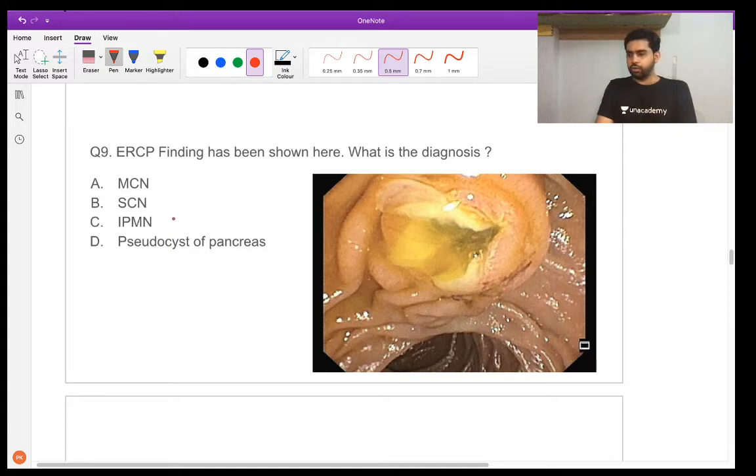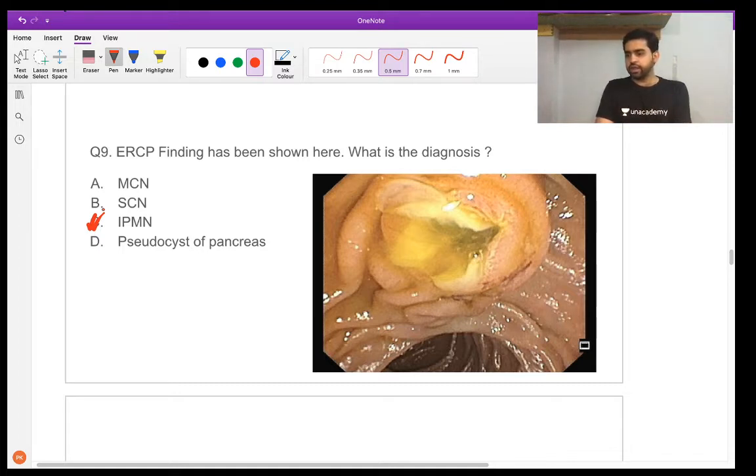Okay. So Madhu is up with the answer C. Okay. Anybody else? Mithu is saying D. Right? Anybody saying D? Okay. So Madhu, why C? What do you see in this particular ERCP image? Well, guys, Madhu is absolutely correct. Madhu, you are correct. Very nice. But can you tell me how did you come to a diagnosis of C?